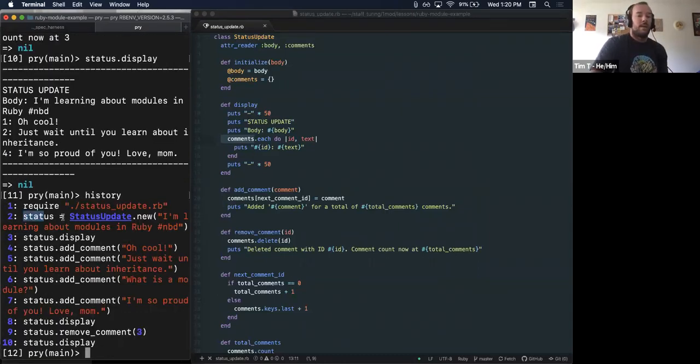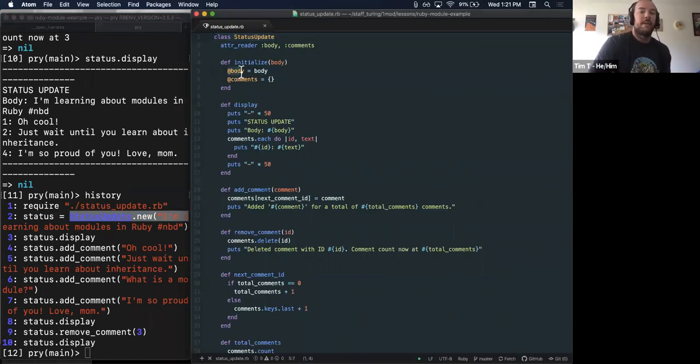When I did on line 2, StatusUpdate.new and passed it an argument, that's referring to this class StatusUpdate. And this is not something we would be able to do with a module. This is something we can only do with the class as far as instantiating it and having it hold some state, which is body and comments at this point.